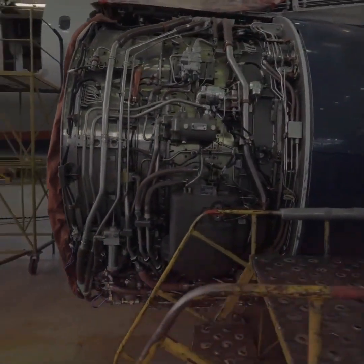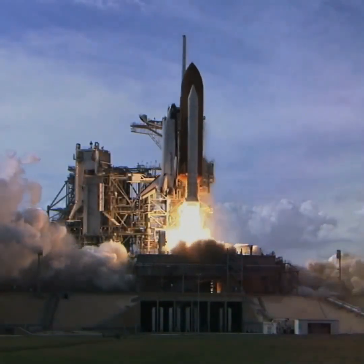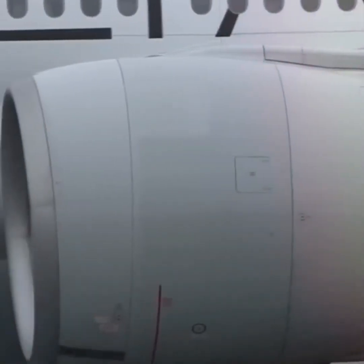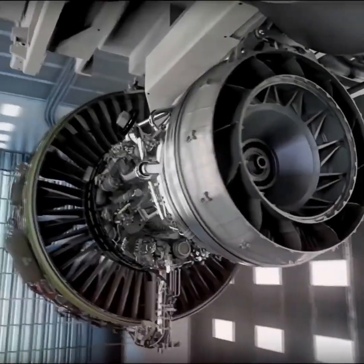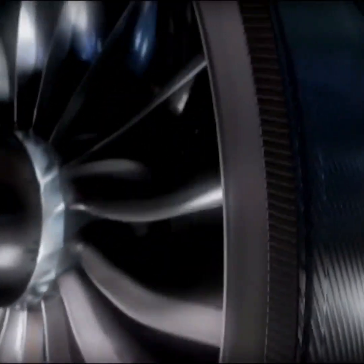So where did the idea for an engine like the GE90 come from? The engines used by NASA in the 1970s served as inspiration, and production began in 1995. This engine was so impressive that one of its blades is displayed in a museum in New York. The story doesn't end there. The GE9X was recently added to this series and underwent testing in March 2019.